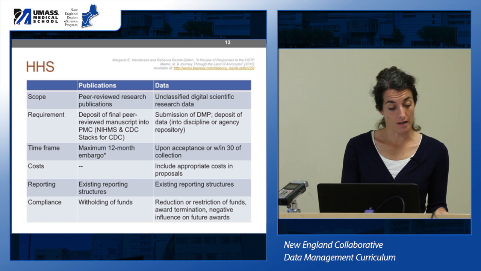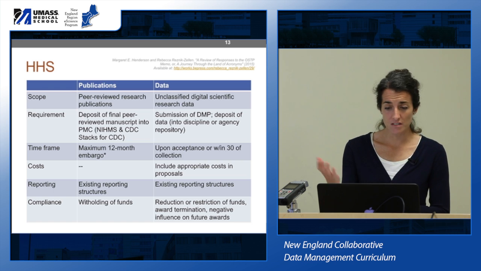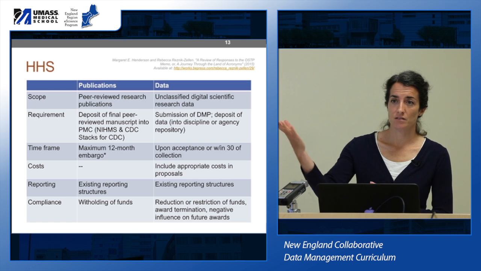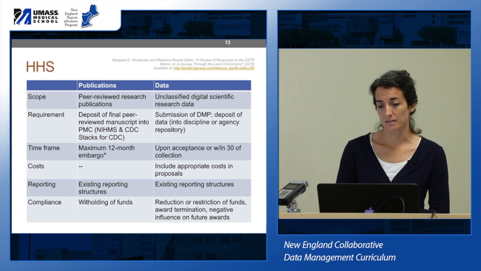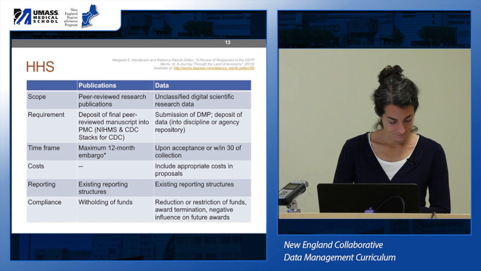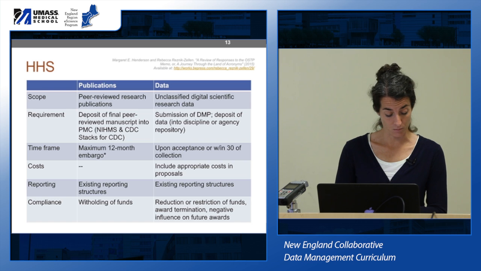Looking at these other 4 HHS agencies together, you can see that they're consistent among themselves. They're also consistent with what the NIH has proposed. Again, submission of a data management plan, deposit of data into a discipline or agency repository, and enforcement actions here as well. So together these reflect the larger influence of the U.S. Office of Science and Technology Policy and other funding agencies in moving toward public access of funded research products. By implementing these policies, they hope to influence the actions of institutions and investigators who conduct research.